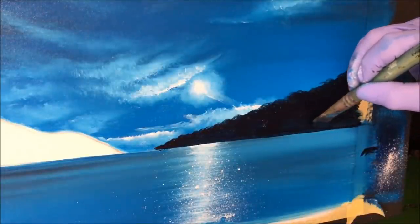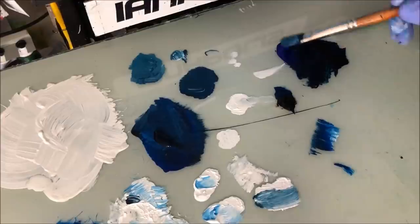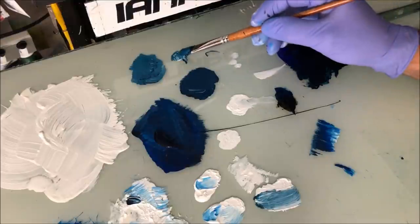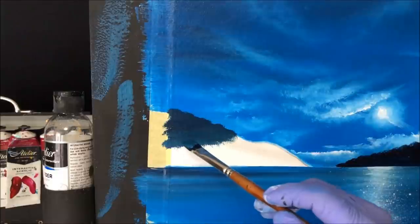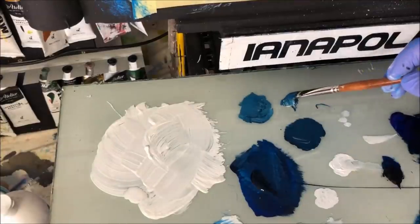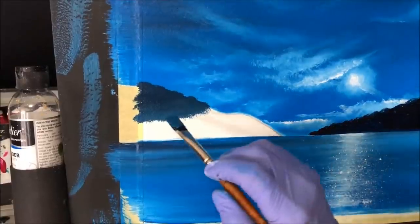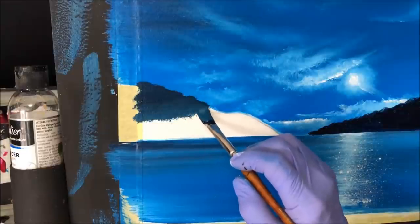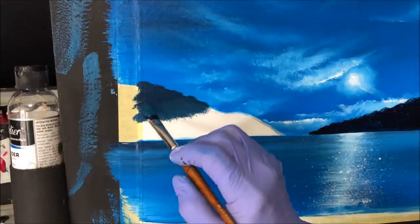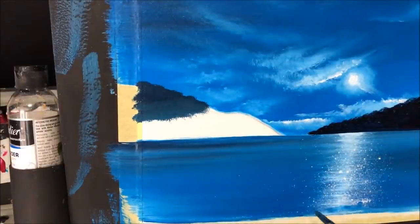That's one island done. I'm sorry, my video wasn't on. I mixed up some of this color here with some white, okay? And I stamped on this background mountain. Then I grabbed some more white and put into that to get a lighter value. Then I stamped in this bit of mist, so it'll be between that mountain and the one we put in front of it, just to create some distance and some more luster value to your painting.